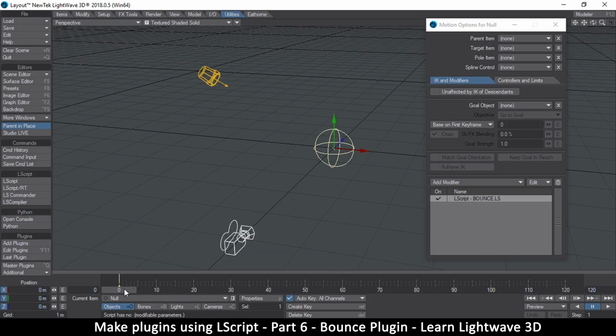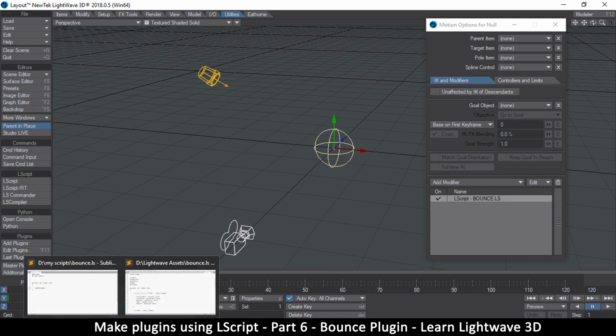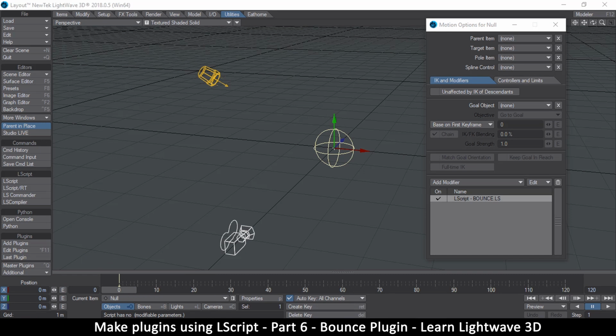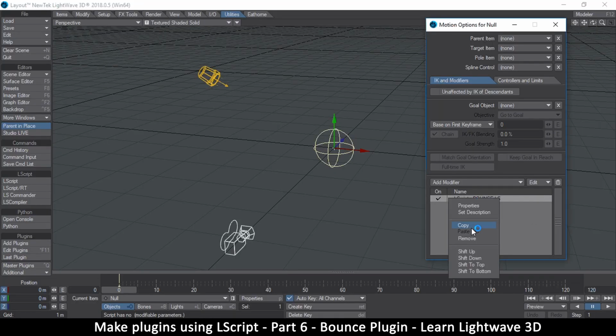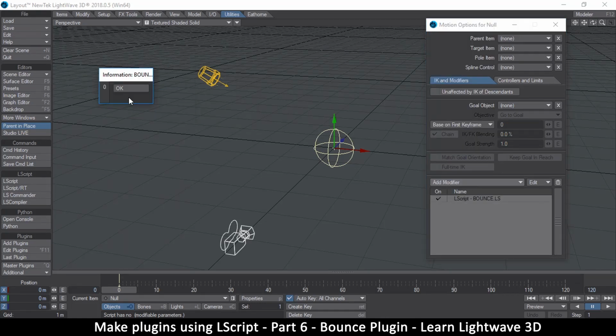Every time I shift the frame number, the process for all motion modifier plugins in layout is going to run. To prove that, I've added the info to show us the frame number at that time, and then remove this and add it again so that we have the new information there. And right there you see that it shows me I'm at frame 0. Now it's a bit annoying because it keeps coming up, but just press escape continuously.